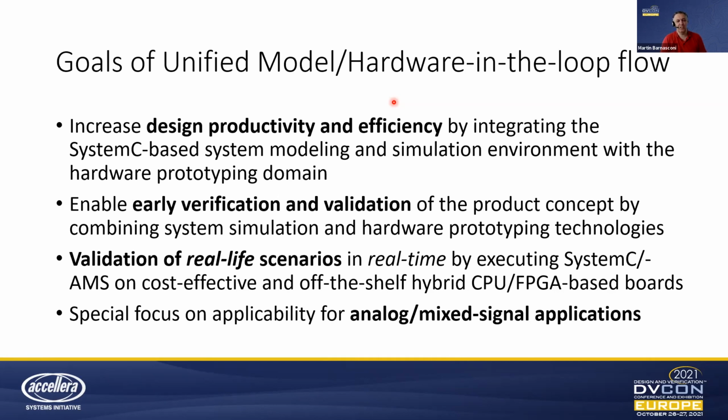The second bullet: by doing so, we should really be able to do early verification and validation. Very often the verification teams are looking into functional verification at an abstract level. In the AMS domain, it is known that just pure functionality is not enough. You really also need to look at performance and corner cases of your mixed signal application.